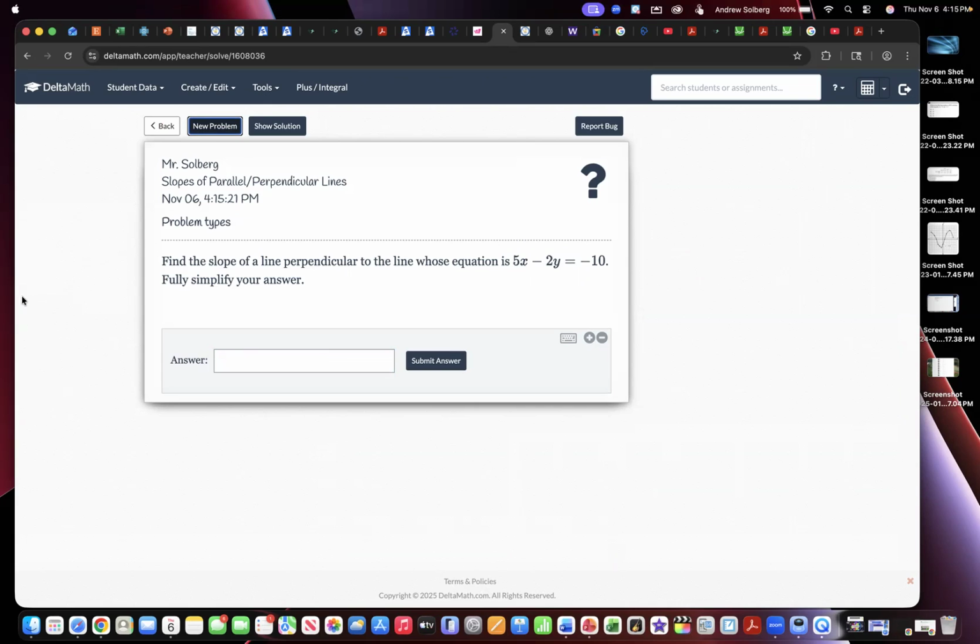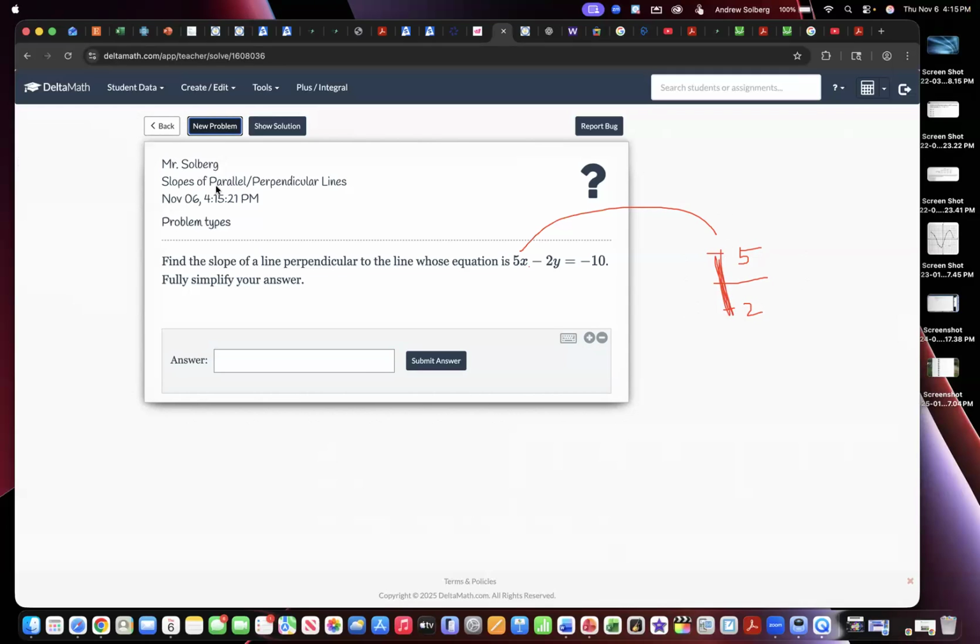Okay, so for this one, we'll do one more. In front of the x is a 5, so negative 5. So what's in front of the x divided by what's in front of the y, just change the sign at the top, over negative 2. Okay, so just make sure you change the sign of what's in front of the x when you're doing the shortcut. So once again, the negatives cancel. So this would be 5 over 2.